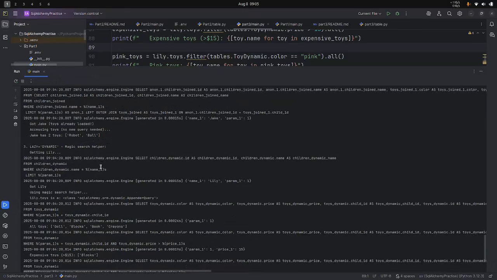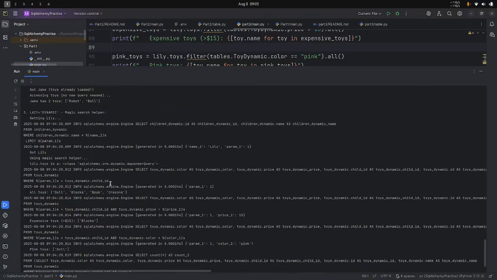And on the dynamic side, we will be getting the lily. You can see it will also be a simple query as such. So there is no join operation happening on the dynamic side either. Now if you see, it will be a query object. There it was data, here also it was data, here it was a query object.